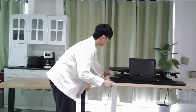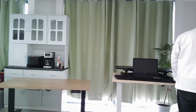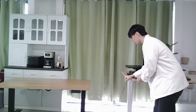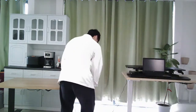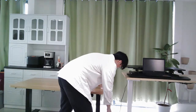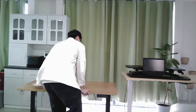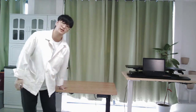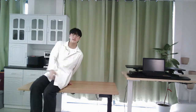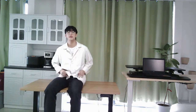Everything went smoothly with the testing of the E7, which is so great. It is a bit scary when you get high up there, but you think you get used to it. Alright. So if people didn't see, E7 can really carry a grown person. Maybe I'll just be doing this for about 5 to 10 minutes, sitting down in this desk frame, just putting it up and down.